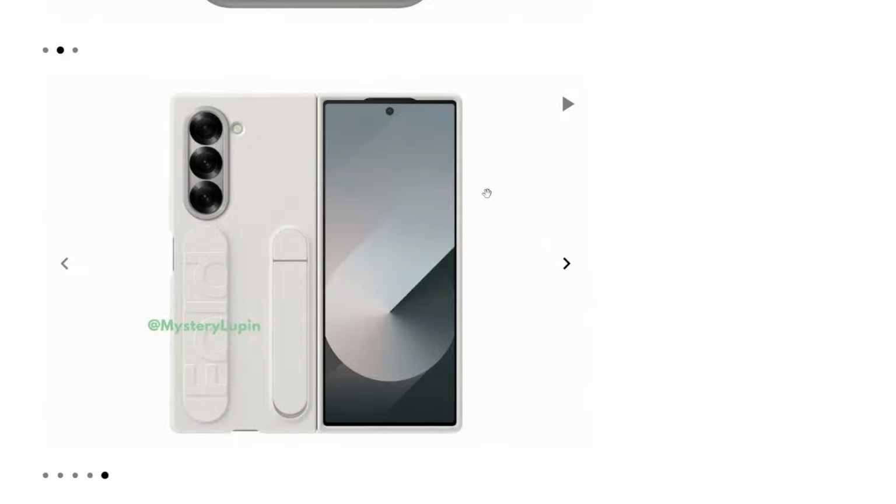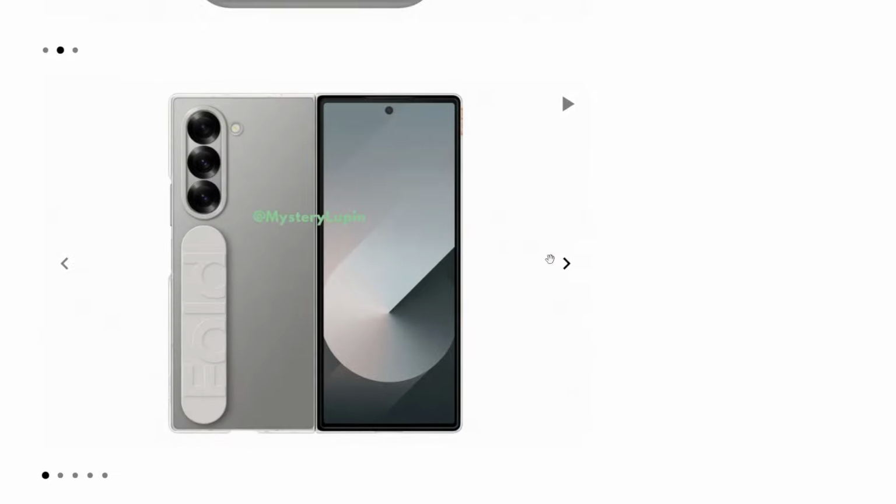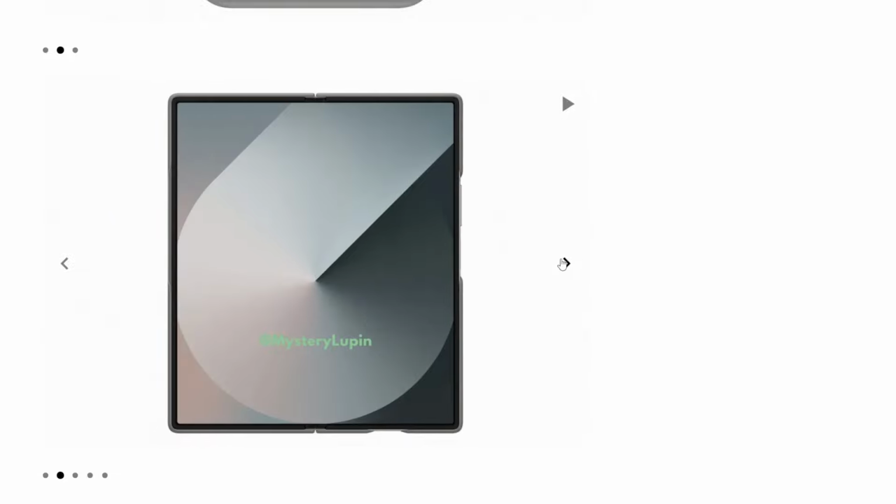I wish it was more like, if it came out to where my cursor is right here and went straight down, I think it'd be such a better phone. But again, like I said, just my 2 cents here.